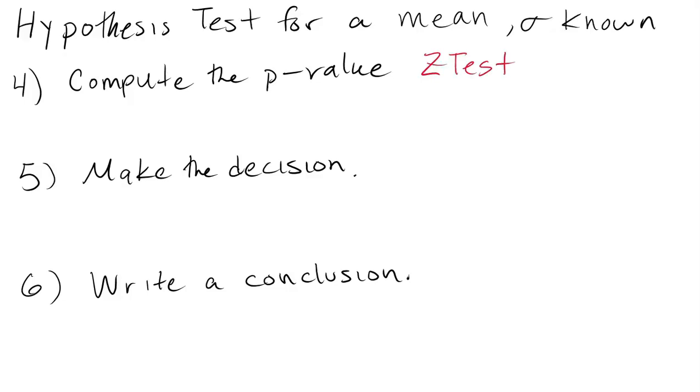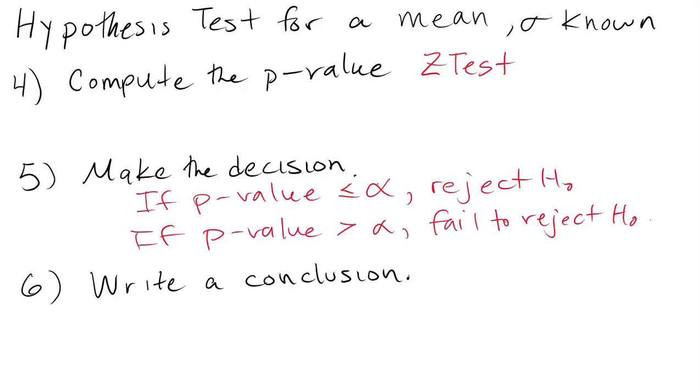We've learned enough about the normal distribution that we could calculate the p-value without using ZTest. We could just use normal CDF. But the ZTest calculator function is convenient, and so that's how we're going to approach these. Next, we make the decision, and the decision is made the same way for all of the scenarios, but I like to write it down anyway to remind you how it works. If the p-value is less than or equal to alpha, you reject the null hypothesis. And if the p-value is greater than alpha, then you fail to reject the null hypothesis.